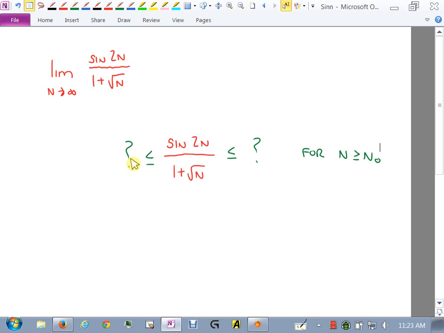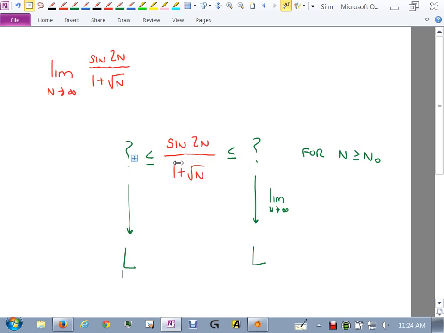I know this right here, 0, can't this be negative? Sine of 2n can turn out to be a negative number, couldn't it? So I can't use 0. I'm trying to squeeze it between two things, and what I need to make sure is that when I let n go to infinity, this one goes to L and this one also goes to L. They have to go to the same thing, and then I can squeeze the one in the middle. You need to generate these on your own. What's a lower bound and an upper bound for this?